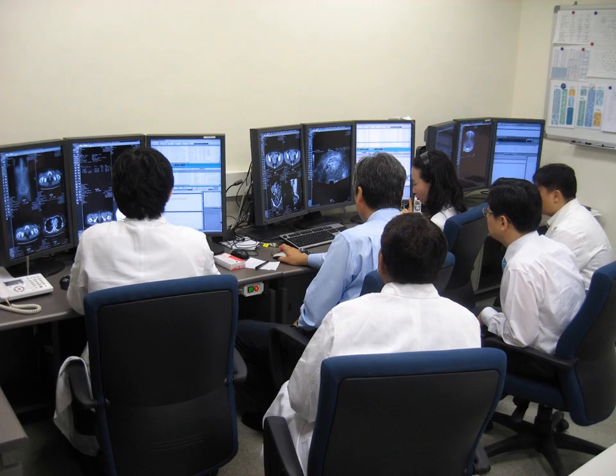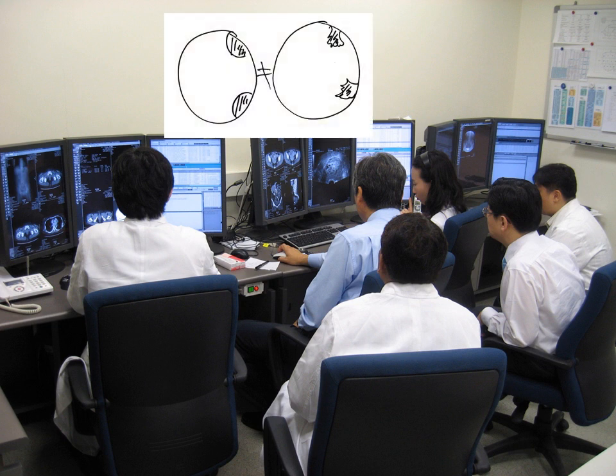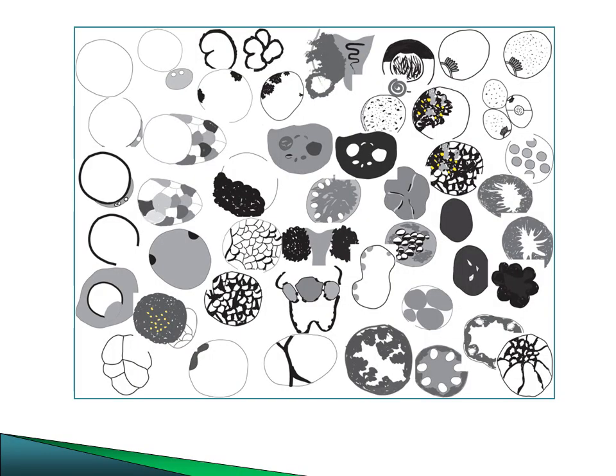This is a photo of a reading room of genitourinary section of Radiology Department of Seoul National University Hospital. When I am teaching my residents and fellows, I always bring a memo paper and I have a habit to draw a schema when I am explaining imaging findings of an ovarian mass. This kind of schematic drawing is much better than verbal explanation only. And so I collected these schematic drawings and tried to use them in this talk explaining the MRI findings of ovarian masses.